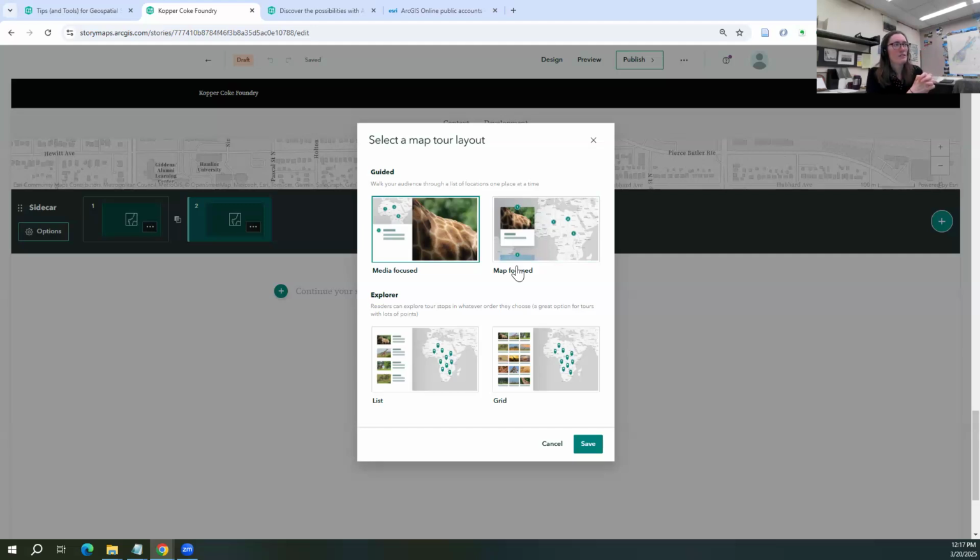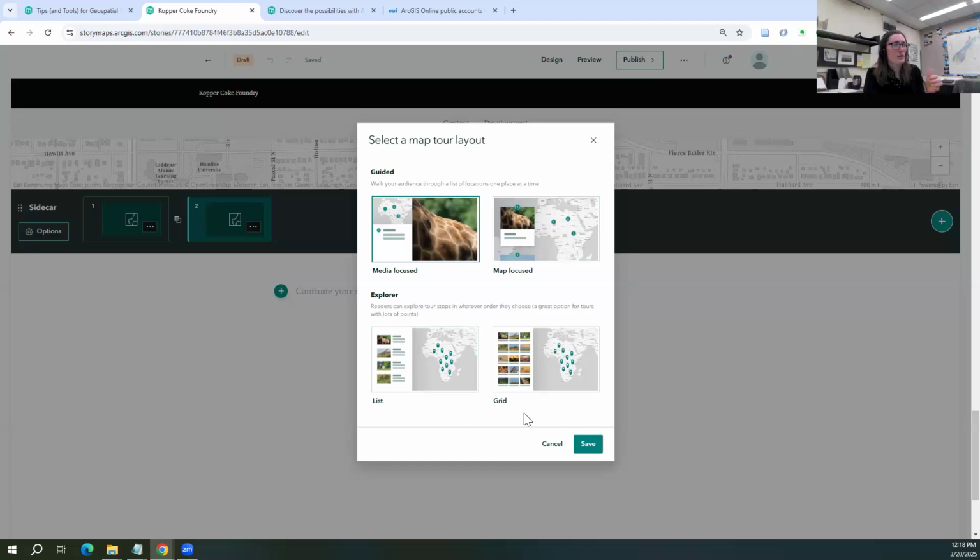So if you're setting up a walking tour or you are showing change over time, like this happened and then this happened and then this happened, these guided tours can be really great. They can focus either on an image of something, or they can focus on the location on the map.